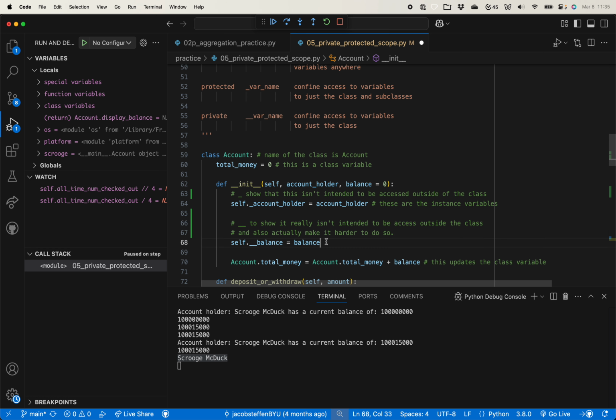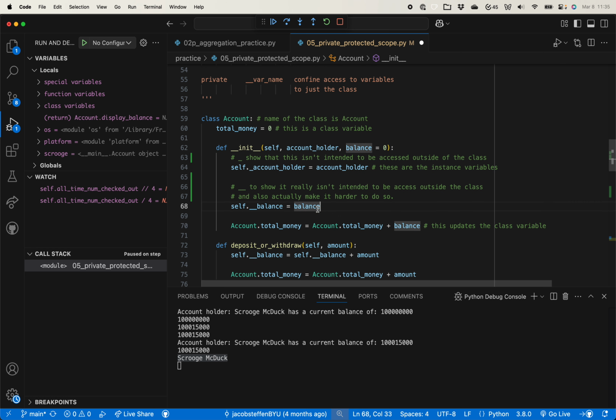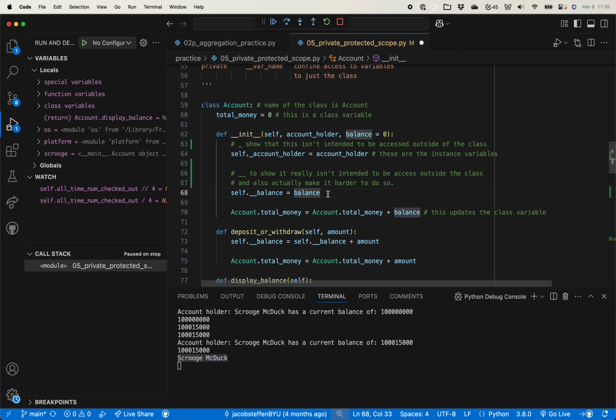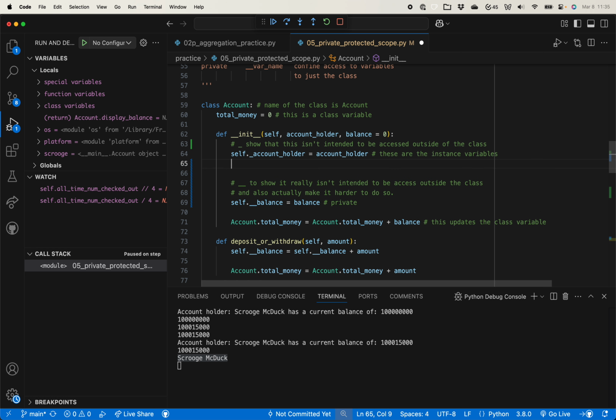Okay. So that is the idea behind this. So this would be a private variable. This would be an example of protected. Though just remember, Python doesn't really give the real functionality of protected variables or even private variables because you can still access them. It just allows you ways to signify what you want the intended use to be.